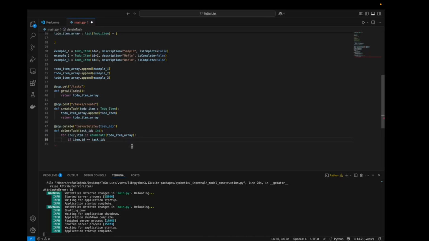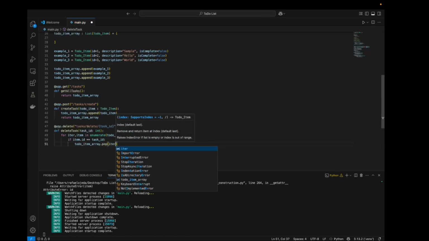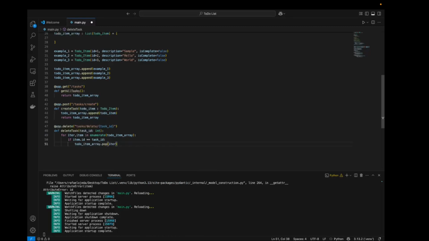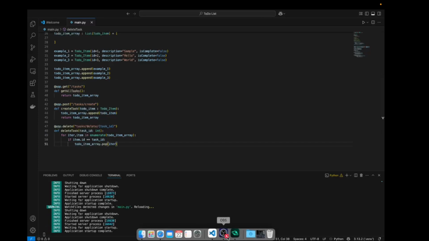Then if those things are true, we will pop the item from the list. So item array pop, and this method takes in the index, which in our case is called iter, or iteration. So perfect. Now let's do that in Hopscotch.